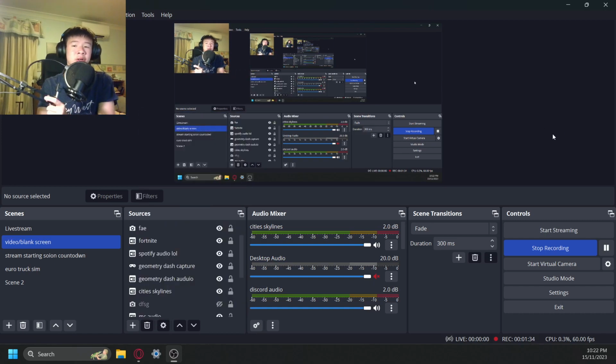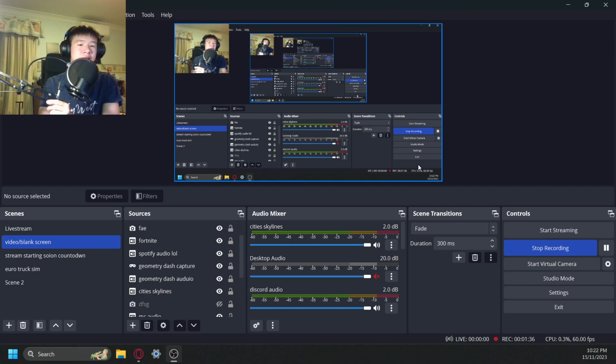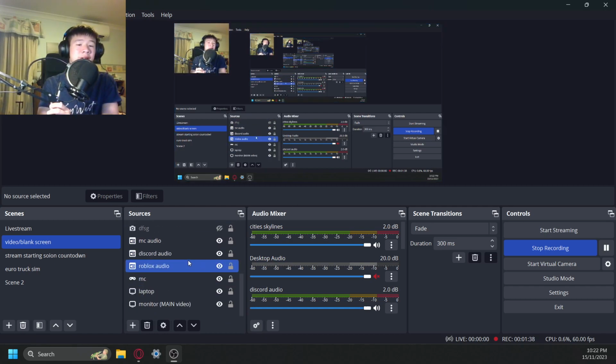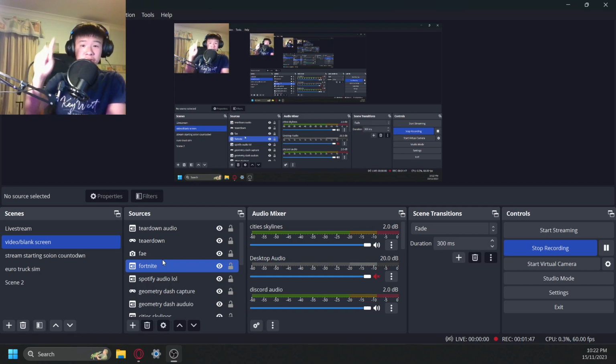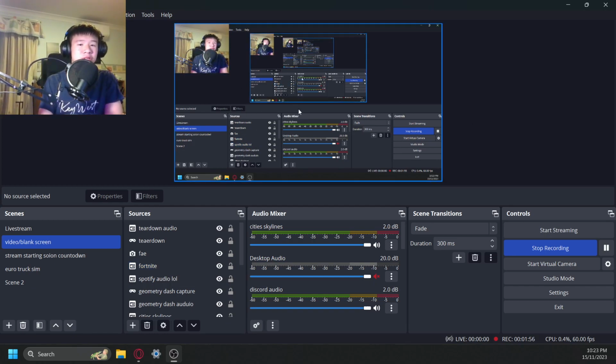Basically, it used to be only a GitHub extension thing, but then OBS added it in an update. Currently, it's in beta. But basically, what this means is that OBS will only capture the audio from a specific application, which is so dope. Put this as an example: I want to play Geometry Dash, but I don't want to listen to Geometry Dash music. Instead, I will listen to Spotify music.